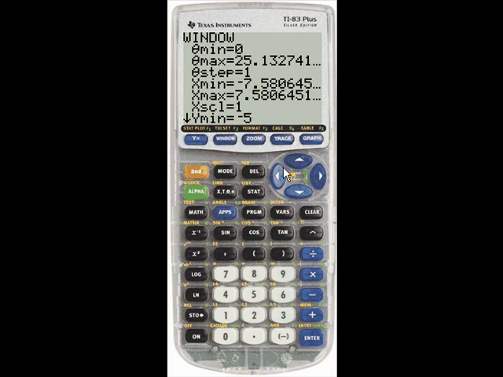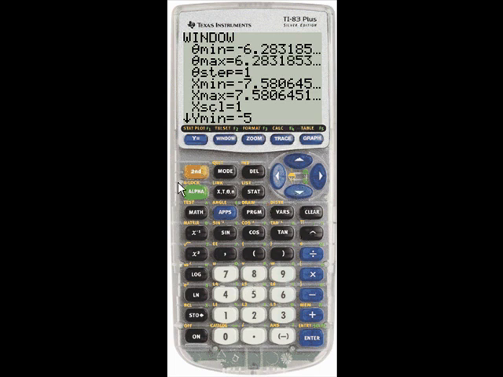I'm going to change that theta max back, and I'm also going to show you, you can use negative values for theta if you want. So I can plug in a negative 2 pi if I really want negative values. I can put in a positive 2 pi there if I really want to go up to 2 pi.